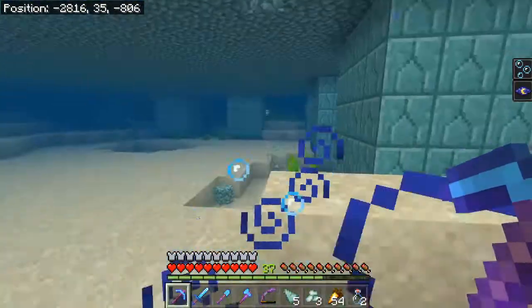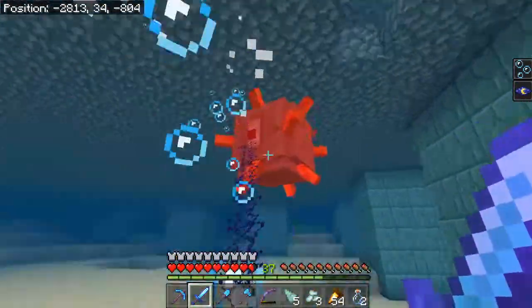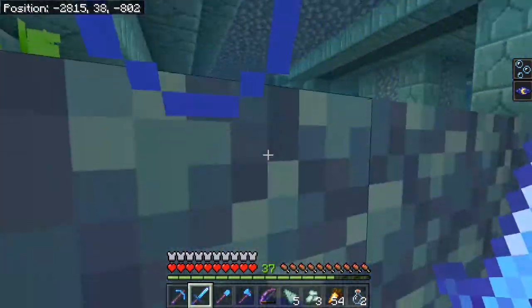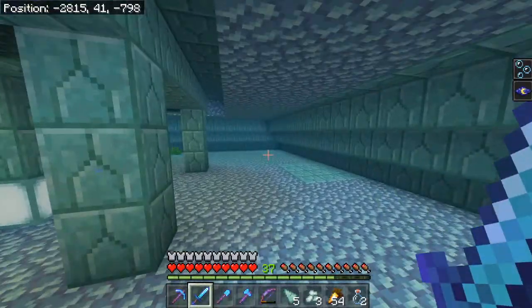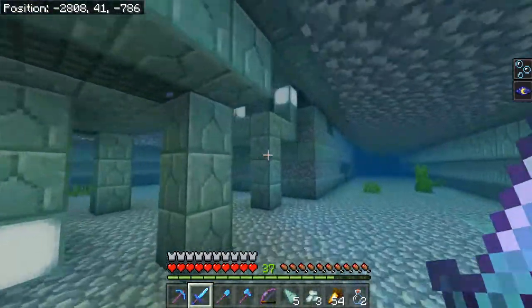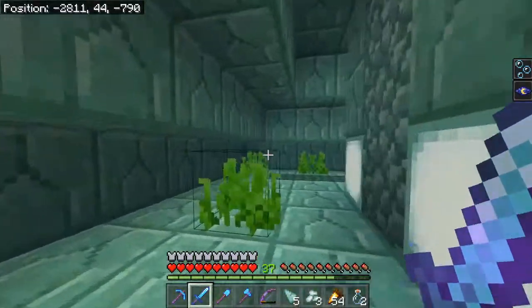I don't have mining fatigue. What the? Whoa, hello, friend. And these are the mini guardians. Goodbye. They'll also drop goodies. Okay. Alright, so this is where your boss should be. I don't have mining fatigue. These guardians are not working very hard today. They clearly don't want me to rob them that badly.